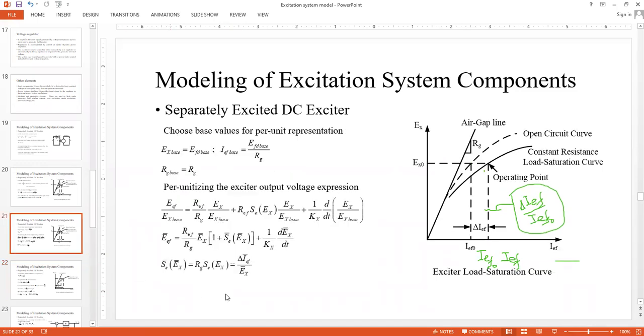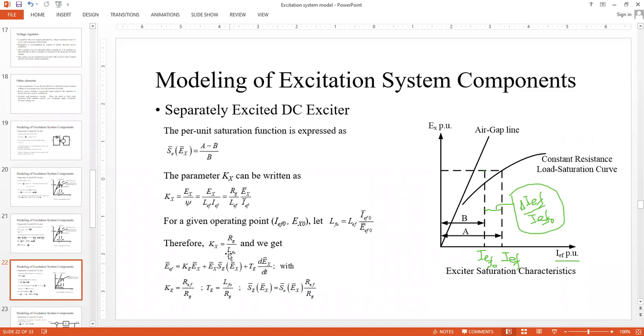So you see it was 1 upon Kx over here. So that means whatever Kx is there, it would be inverted. So LFU over Rg would be there. But we have again taken it equal to TE, some time constant. Remember, in an RL series circuit, what is the time constant? L by R. L by R. So this is some form of time constant. That's why we are calling it exciter time constant. Okay, exciter time constant TE.